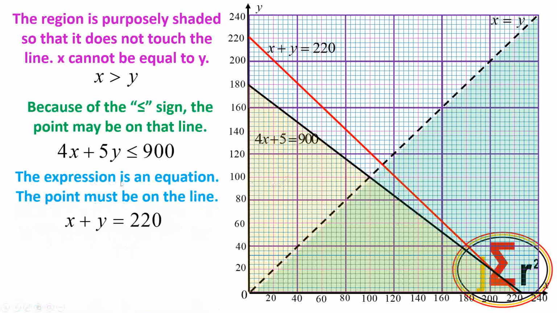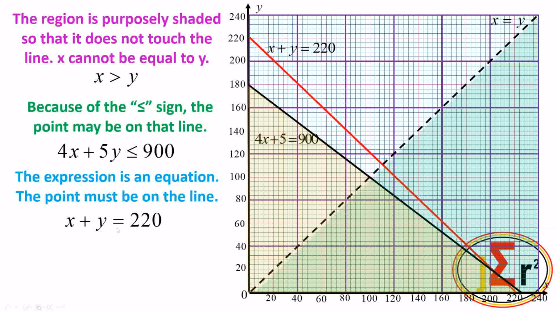The expression is an equation, which is this one. The point must be on this line. X plus y is equal to 200. And I'm going to be saying it early that because of the special ways that the conditions are written, this problem is greatly restrictive, which works in favor of the students if the students can recognize this. But if the students do not recognize this, then they will have some serious difficulties solving this problem.